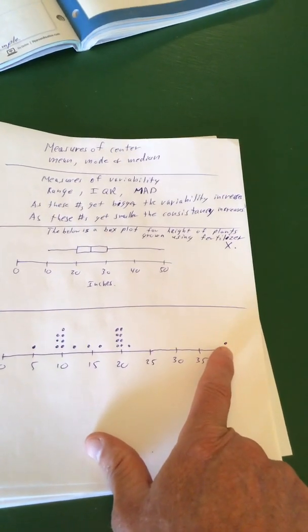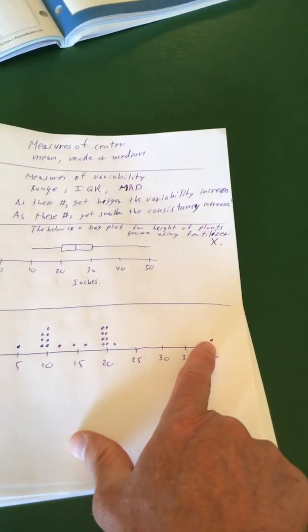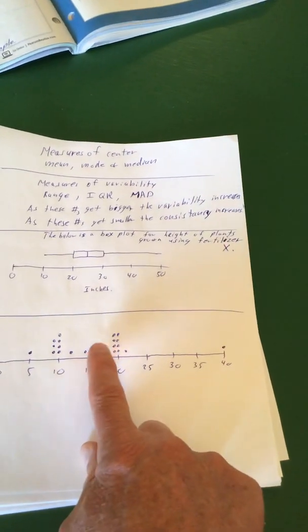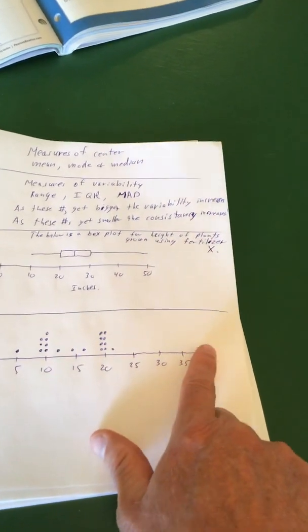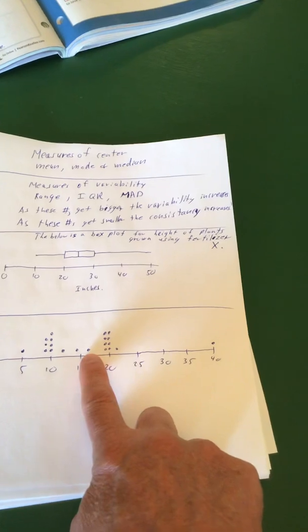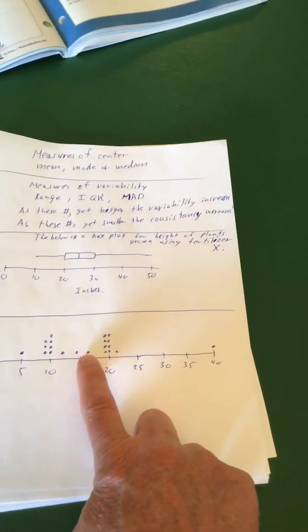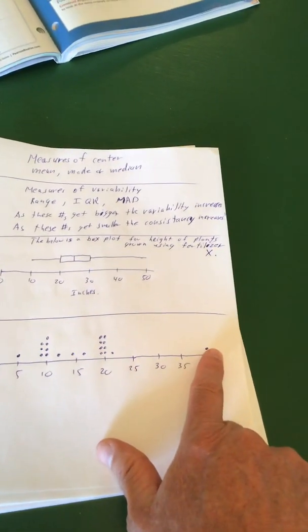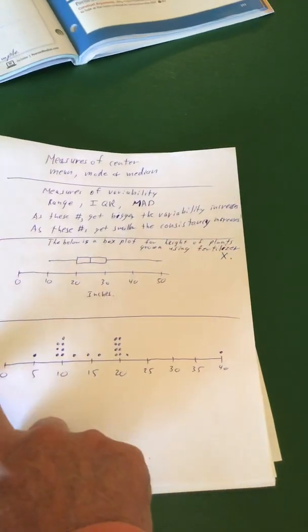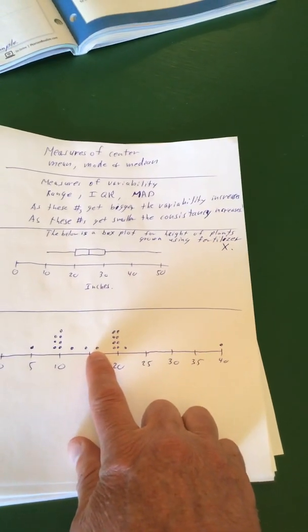This outlier has no effect on the mode. The mode stays 10, 19, and 20. But it's going to have an effect on the mean, isn't it? Isn't that going to make the average higher? And it's going to have hardly any effect on the median. So your median would be the best measure of center here. When you have an outlier, a really big number or really small number, it can throw the average off. And so median is your best measure of center. All right.